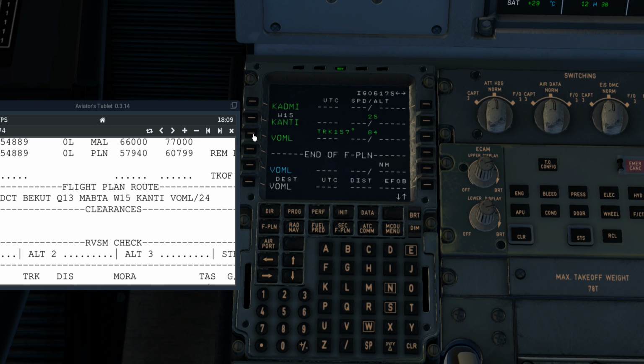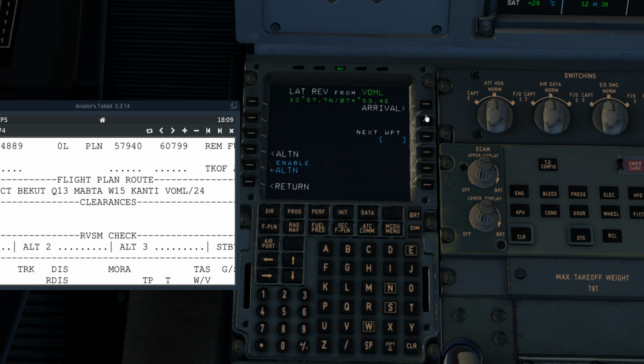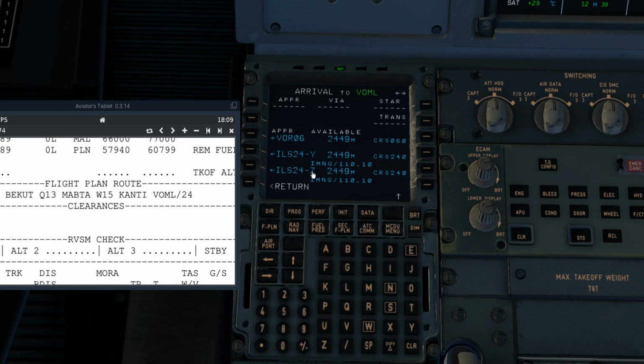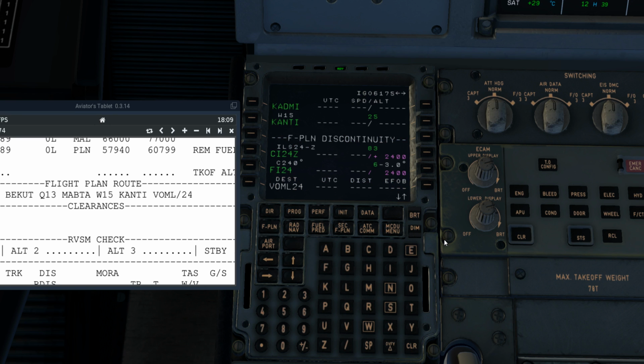Insert, and we have to click on the VOML, and arrival runway we have to click, and here we can see runway 24. Already we discussed that we have to land on 24, the ILS 24. We select Zulu, and there are no vias, we are not getting any vias, so we can select directly and click on insert. Here you can find again we get some discontinuity. Again we click the clear button, click that part, and then click insert. So again we check, and we found that we cannot get any discontinuity anymore.